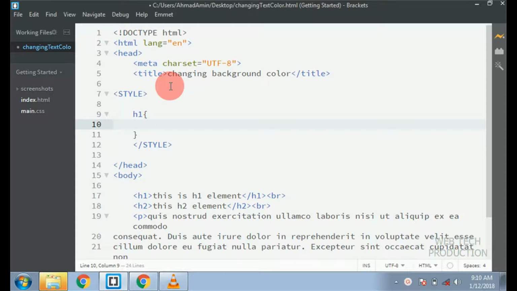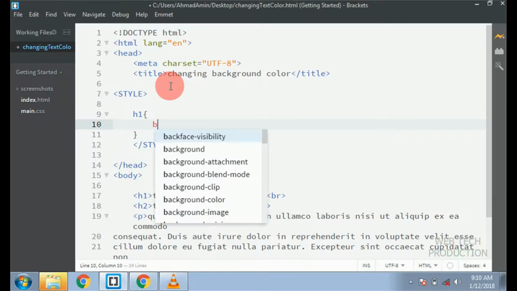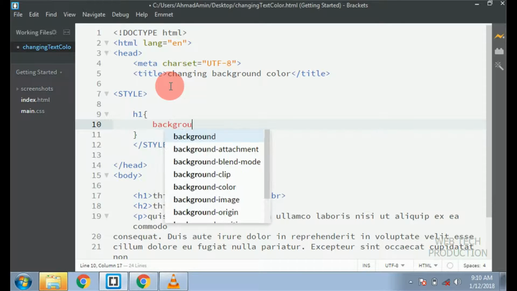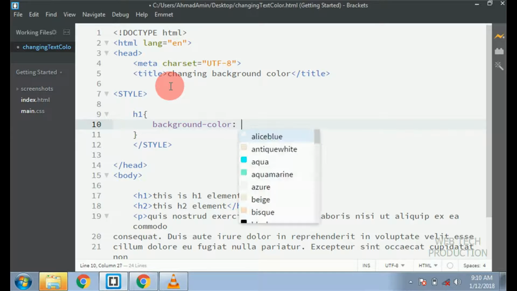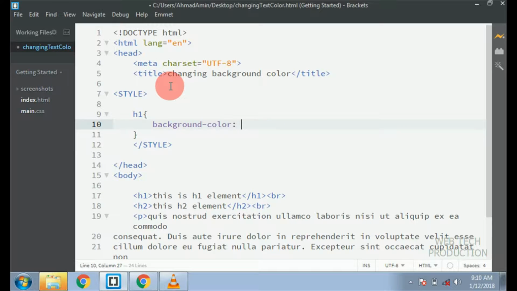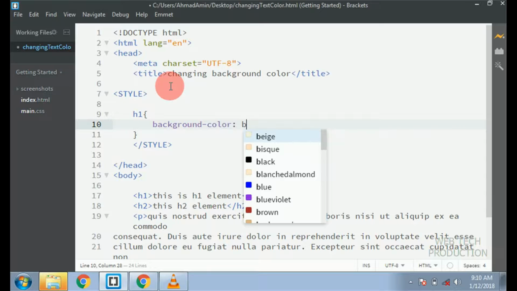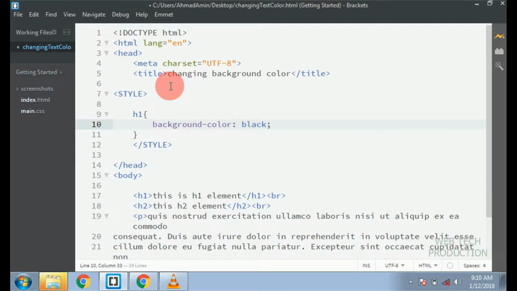Now let us change background color of h1 element to black. For changing background color, we need to use background-color property. Now let us set the value of background color to black. Put semicolon at the end.